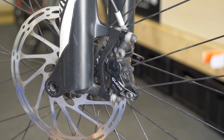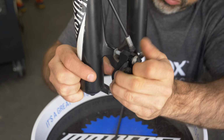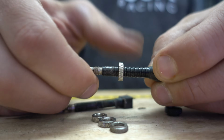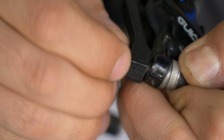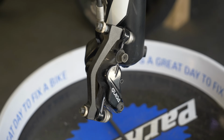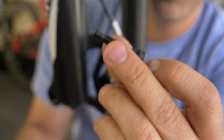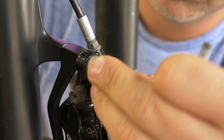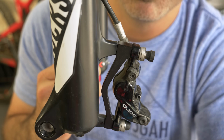To perform some repairs like swapping a fork, you need to remove a brake caliper temporarily and keep track of all the bolts, washers, and other hardware that secure it in place. The easiest way to do this is with valve stem nuts. You know, valve stem nuts, those little rings that screw onto tubeless valve stems and inner tubes. These will very nicely screw onto the bolts that hold your brake caliper on. So you can use 2 of them to keep everything together while your caliper is just hanging there. Does that mean you can... No, not really. Even if this did work, I'd probably advise against it.